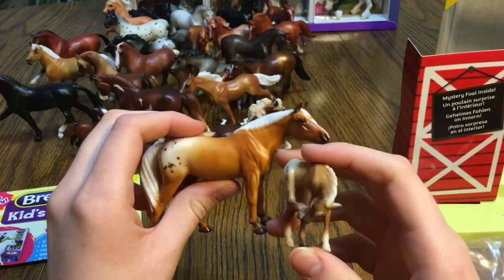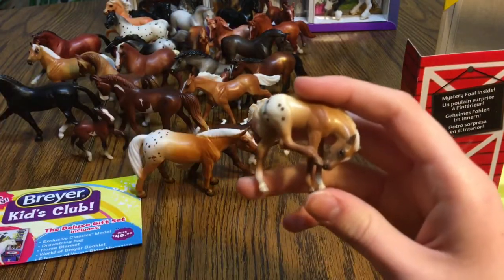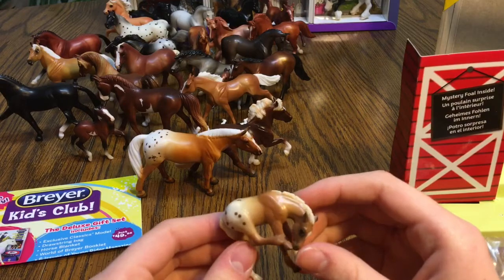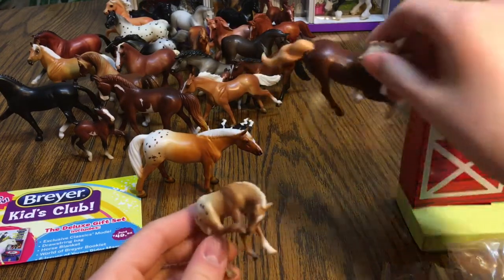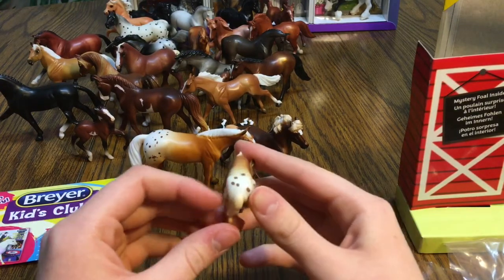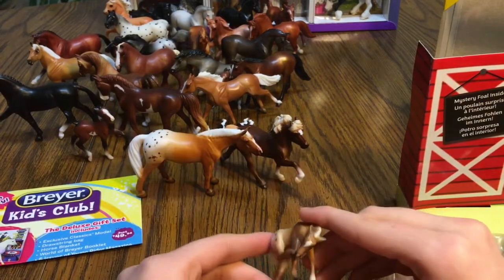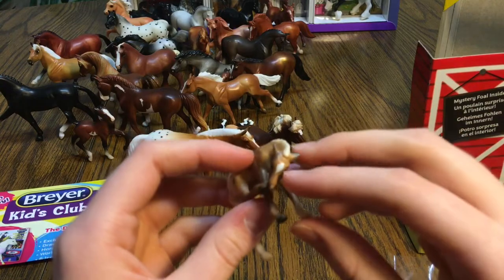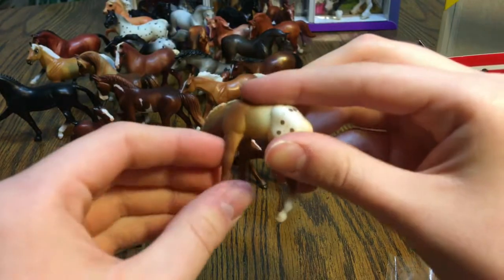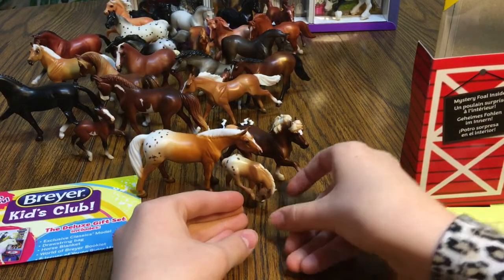It has a pretty similar resemblance to its mom — it's a lighter golden brown than her mom, but still beautiful. Maybe it has the dad's mane. Yeah, it kind of has the same mane color, so I guess that's what it got from its dad. It has a little spotted rear like its mama, and two white feet like its dad. Oh, and a cute little white diamond on its forehead — that's so cute! The little foal is just bending over, itching its foot. I love the baby.